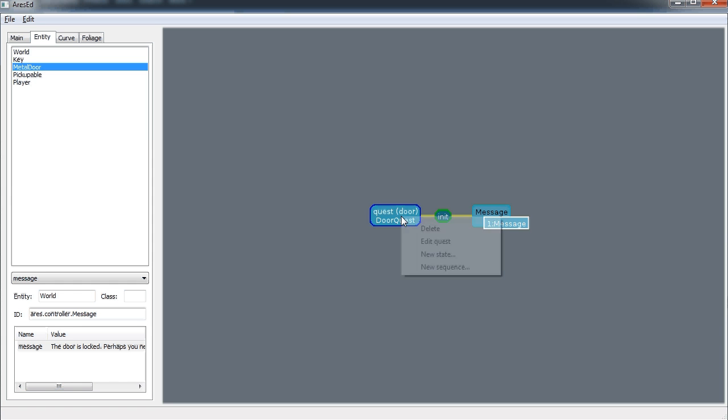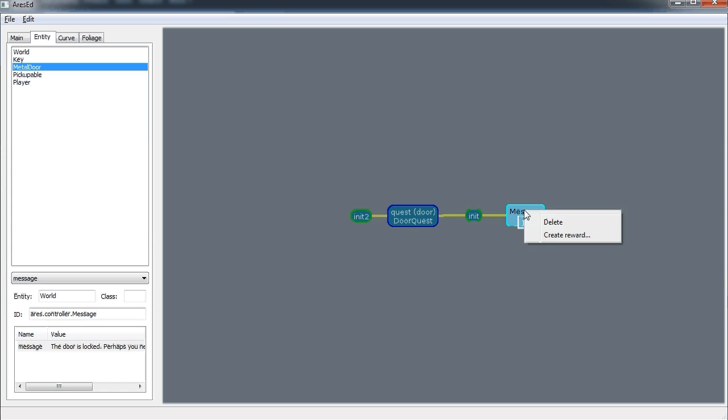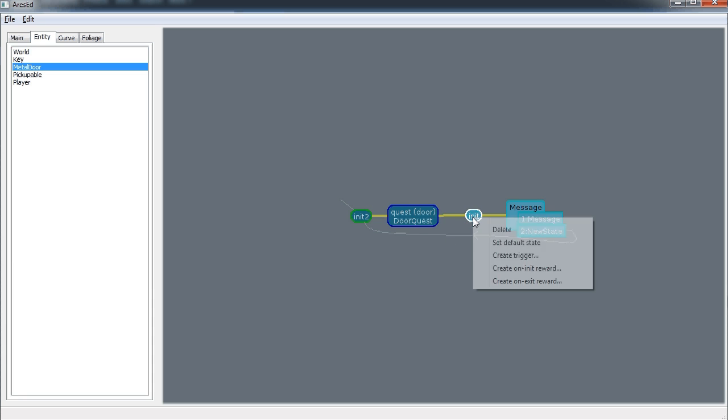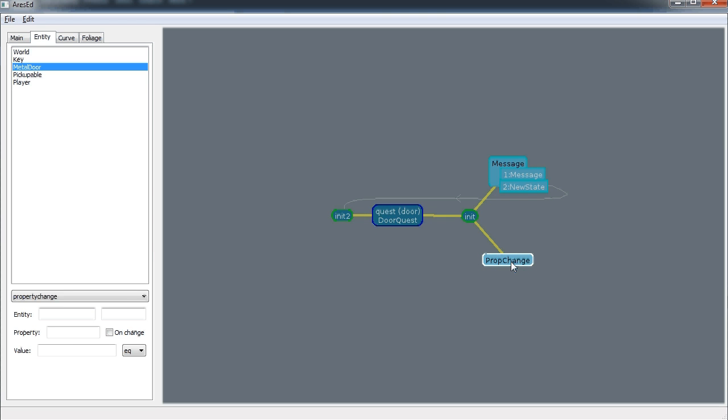And then in tree, create a state in tree. But we are going to make another trigger here. If a property of this door changes, door AresEd inhibit drag.